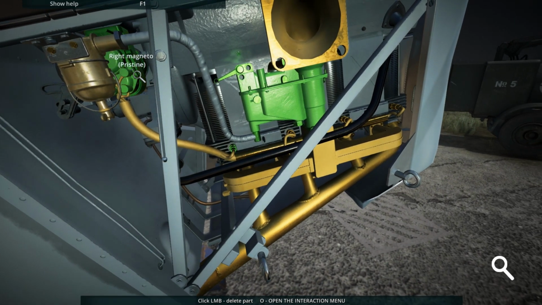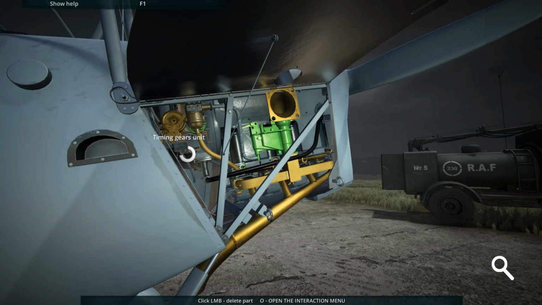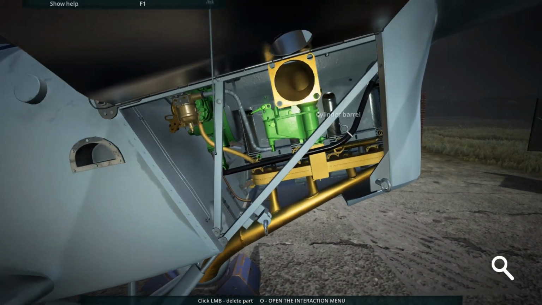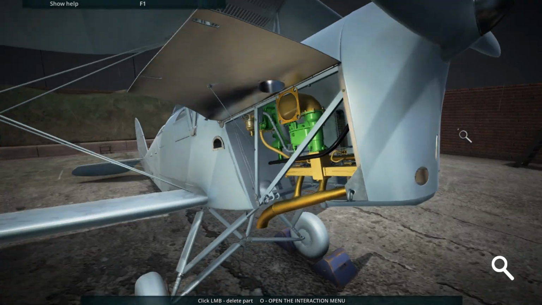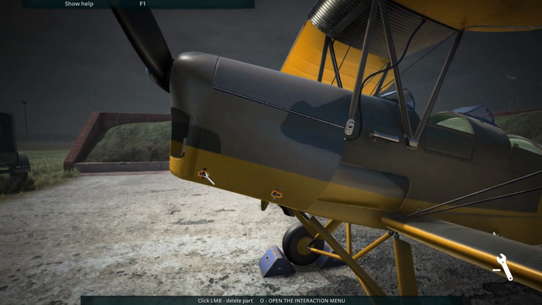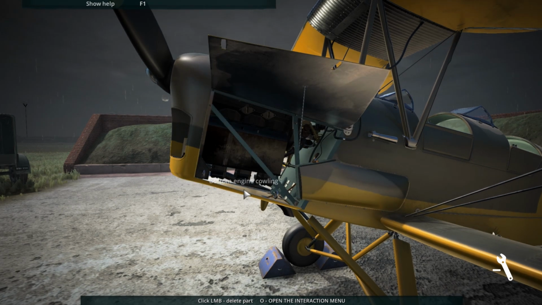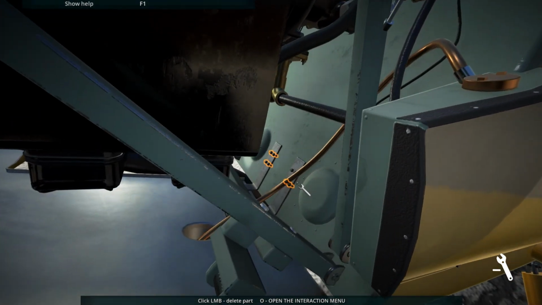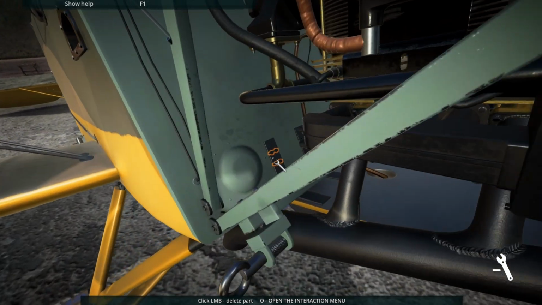Right, magneto's pristine, so we're not afraid of that. Timing gears are pristine. So that's this side of the engine, I think. Let's go around this side. Disassemble mode so we can open it up. And the bottom engine cowling's got to come off so that we can get in and do what we do.